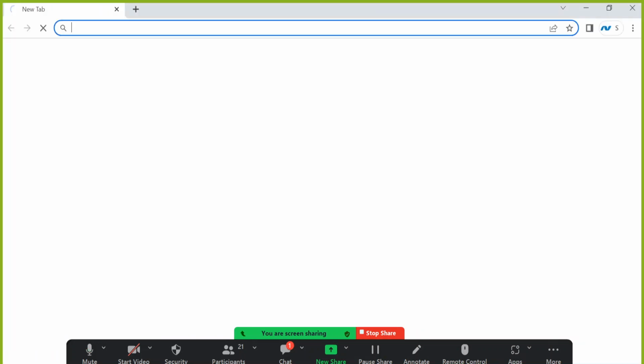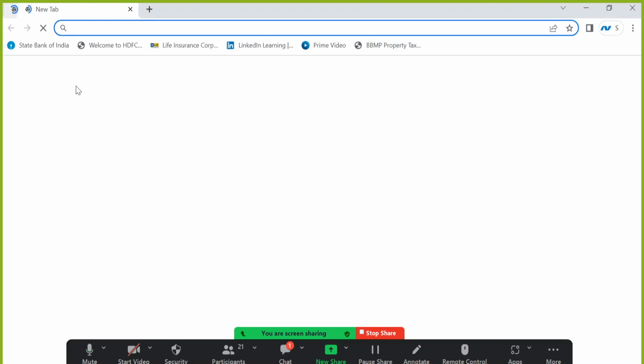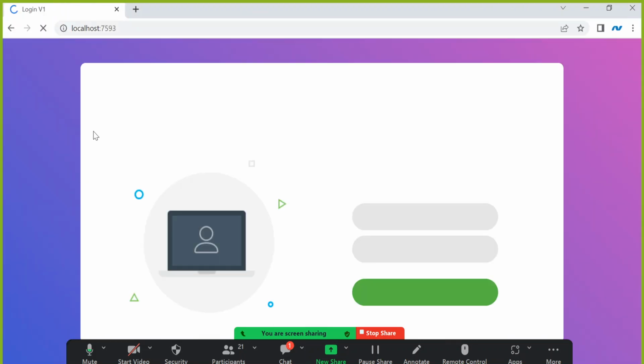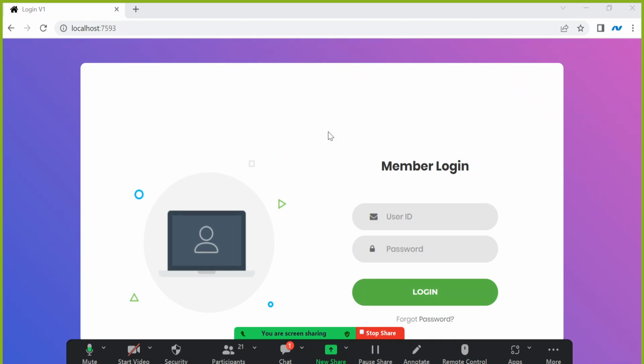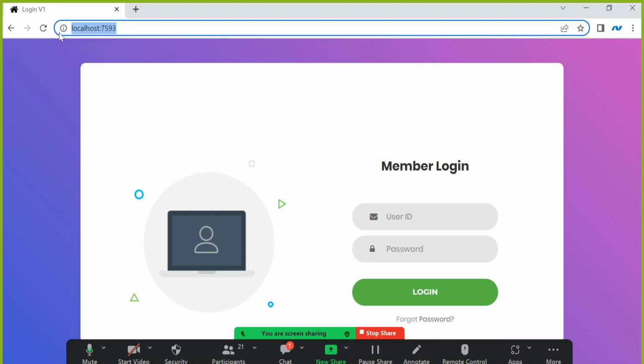Okay, I will go to some other browser and here I will try to access that. Let's see. Once you have hosted, you can close your IIS and your testing site, everything in that server, and come outside that server. If it is localhost hosting, then you can access it from some other computer in the local area network also. And if it is under a public IP, then you can access it from anywhere in the whole world. That is called exposing to the internet instead of the local area network, LAN.